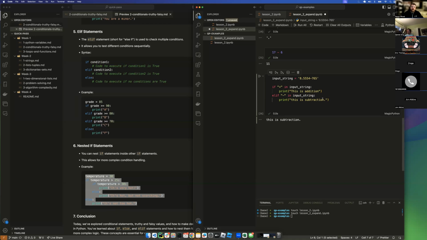If we wanted to add other ones, we can just use elif and add the symbols. But for this example, it'll take too long. So in this example, we're just going to stick with if the plus is in the input string or if minus is in the input string. So now we know we can do that. We can figure out what kind of operation we have. We want to keep that in mind, but we don't have to keep this print statement here.